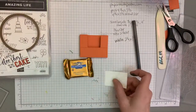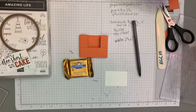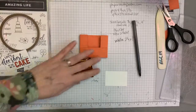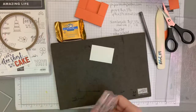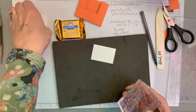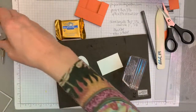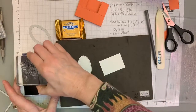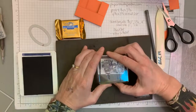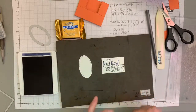Okie dokie. Now when I did this earlier, I didn't make super good contact with my stamp, so I'm going to get my Stampin' Pierce mat, which anytime you're stamping with photopolymer stamps, which is what we're using today, you need to use. So I've got both my oval and my rectangle here. And I'm going to double duty this block because I didn't really want to find another one. All right, so first we're going to ink up the stamp and stamp this "Life's Too Short to Say No to Cake."